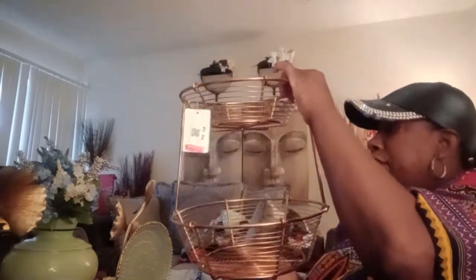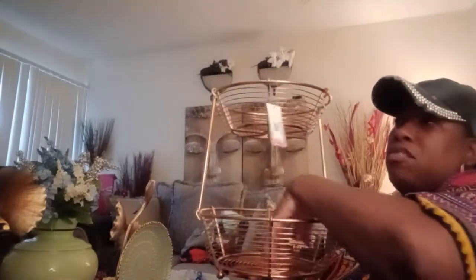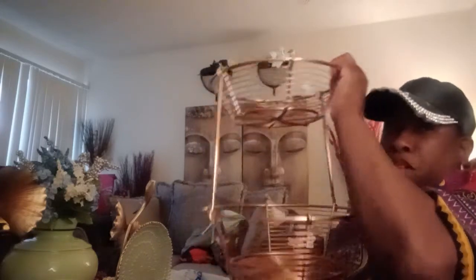And you look at this, whoever had it, they took good care of it. And I grabbed it. And I'm like, yeah, I need this. And this is the same color I was telling you guys that my teapot is, and my kitchen is white. This will look nice. And all I have to do is put my fruits up, put a couple bags of chips in here, my little snack things. I can put my snack things up here and my fruit down here. I could just reach right to it. So this was $4.99. This was a good deal, because these things normally can run from $20-something to $30-something to $40. I don't see it. And this is a good quality one. This is really a good quality one.